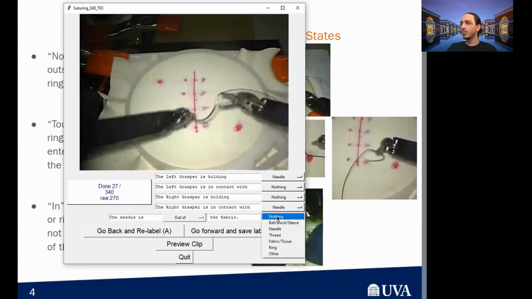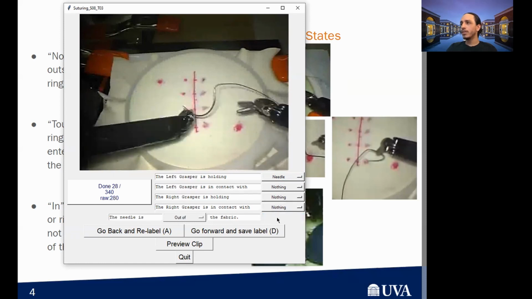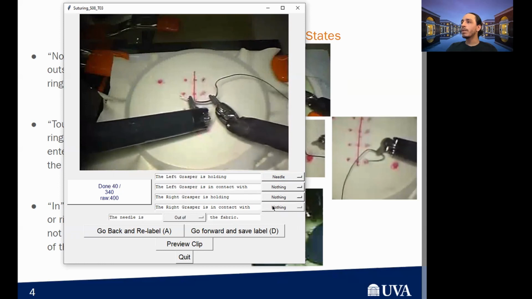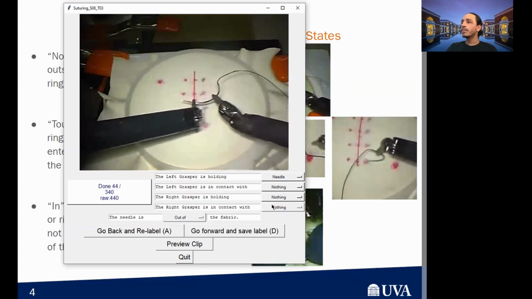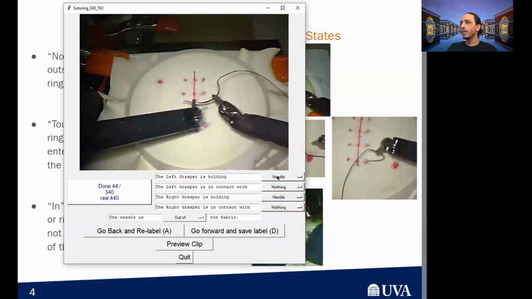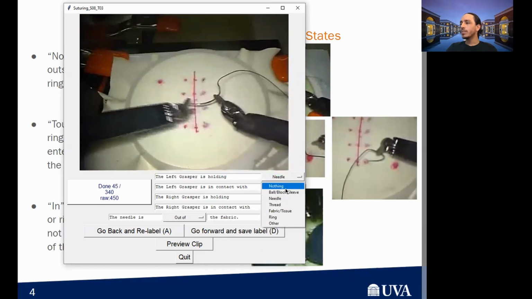And we change this to no longer in contact. The graspers will reposition. And okay, so the right grasper is holding the needle now. And the left grasper lets go.